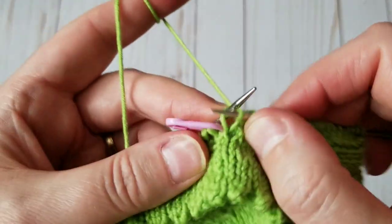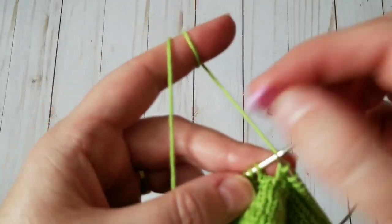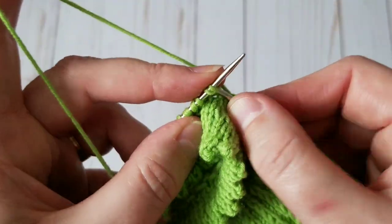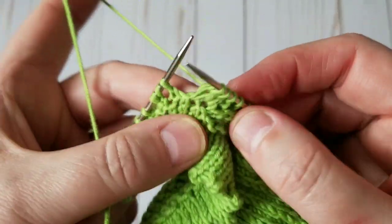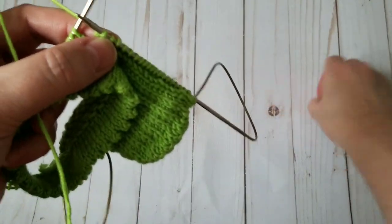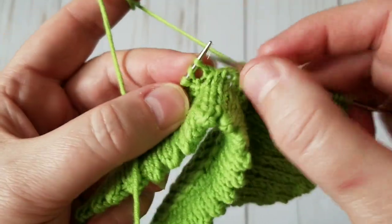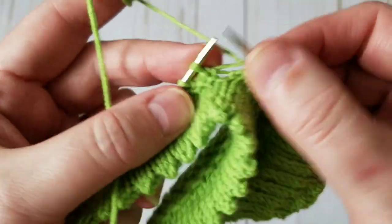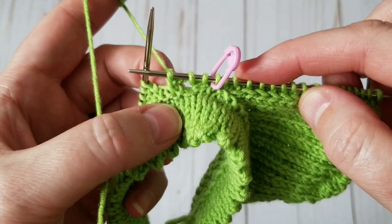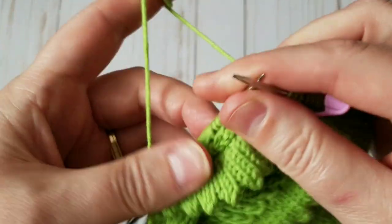I'm just gonna knit this. I'm not gonna do anything. You know what, I can get rid of one stitch while I'm at it. Let's do it that way. So I'll get rid of this stitch and then I will have 18. Okay, oops, put that back. So I know that this is just before I come here, I do my decrease. This row is just knit stitch. So I will knit all the way around. I don't do nothing here, just knit, knit, knit all the way around. When I come back here, I will show you how to do the third row. So this is the second row I'm knitting, which is just knit stitch. And when I come to the third row, I will show you.